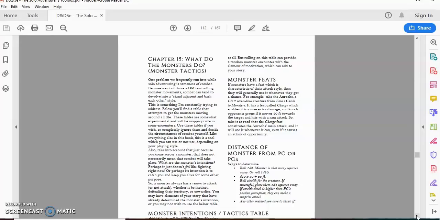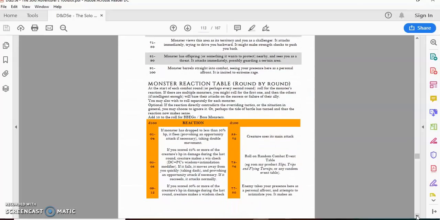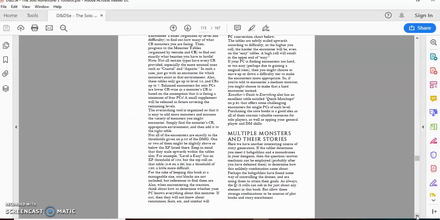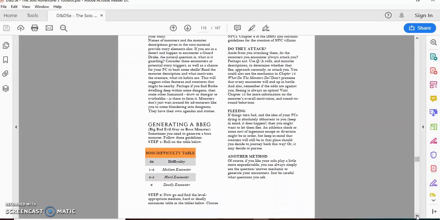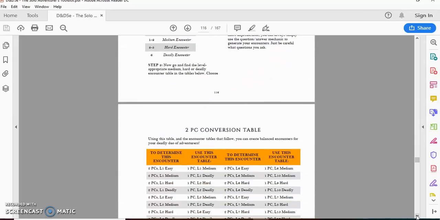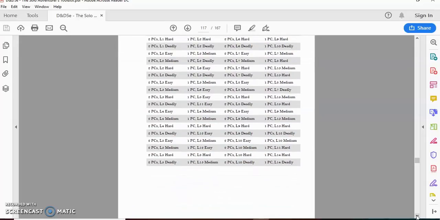Intelligent creatures will use their abilities to the best of their ability to take you out. But that's just me, but if you have problems with that, well, you've got all kinds of tactics tables and monster reaction tables, monster encounters for the solo NPC, how to adjust it for the solo PC, multiple monsters in their stories, how to generate the big bad ending guy at the end, a simple conversation table. This might help you as far as interacting with the NPC and doing a little bit of role play.